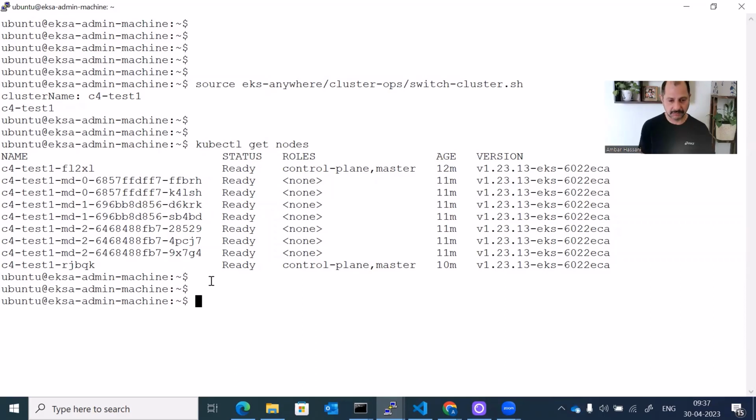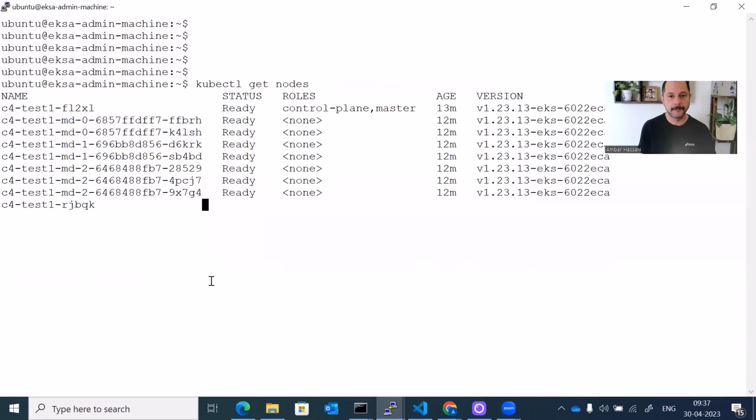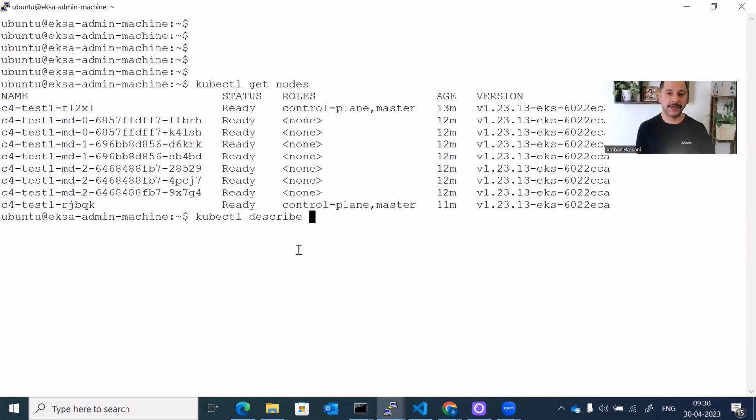We can clearly describe one of the nodes to ensure that the labels are applied, or the group labels are applied, so that when we create the topology-based deployments to place the pods in the respective node pools, those group labels are the ones that will help us.